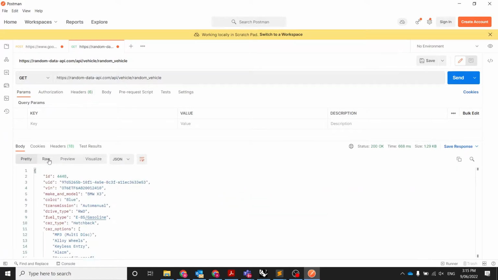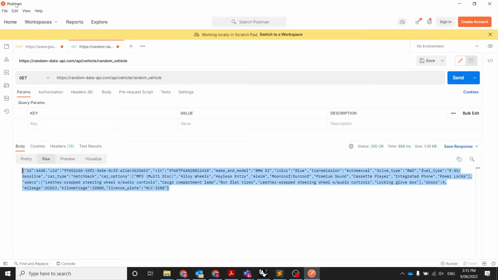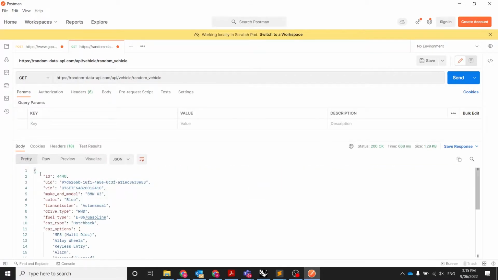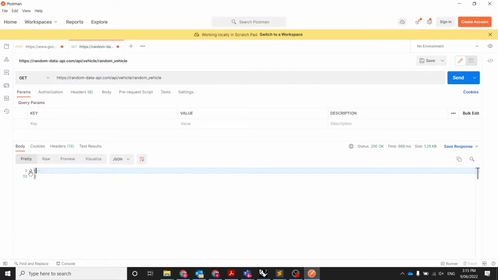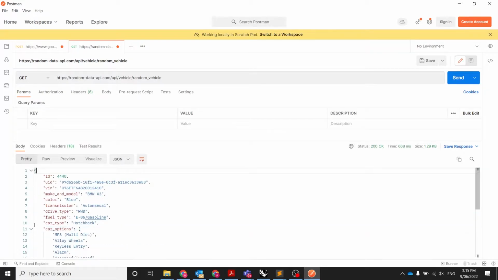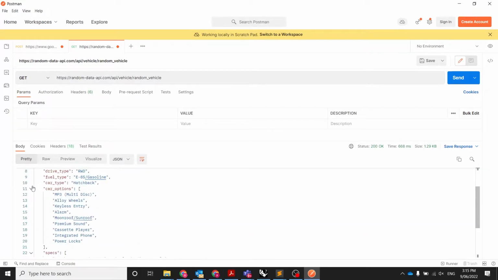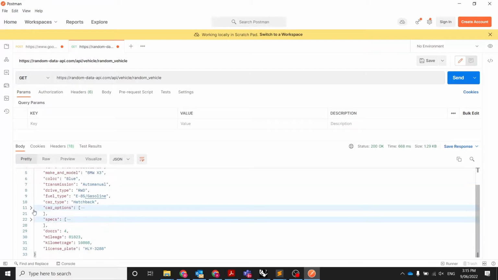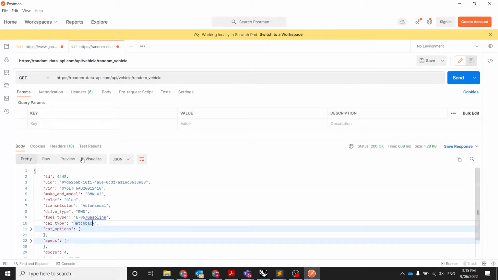So we can see this is the raw information. This is what Chrome returned to me. But because it's a JSON, it can actually be shown as something that's pretty. You can see here that it's nested. So we can break this down, and this effectively functions like a clever dictionary with key value pairs. Right?